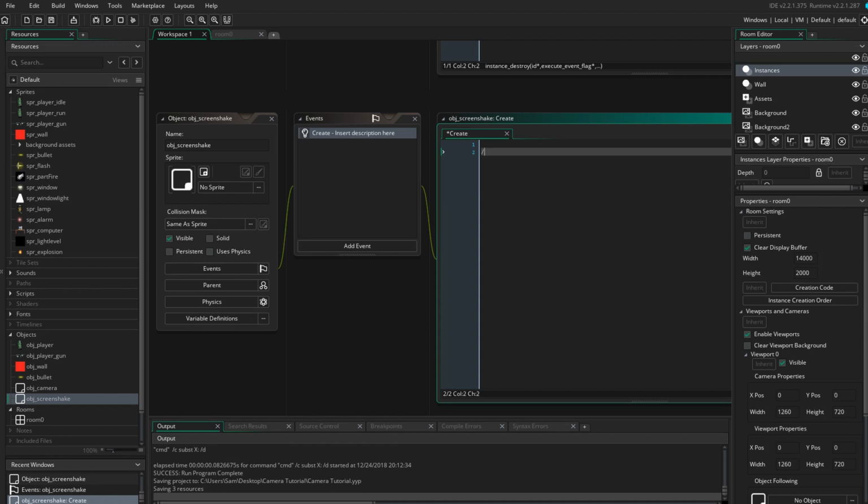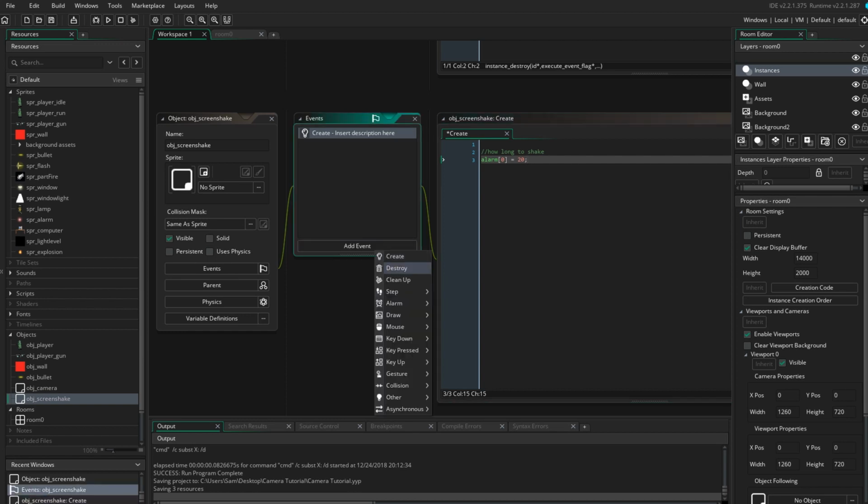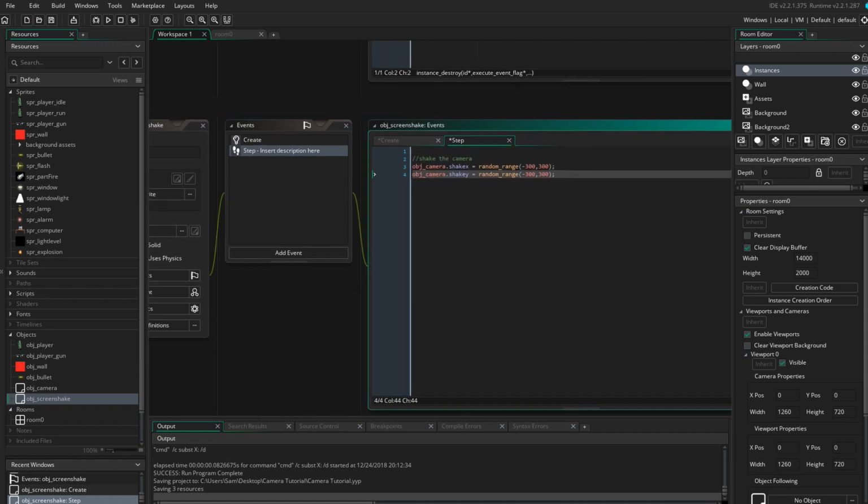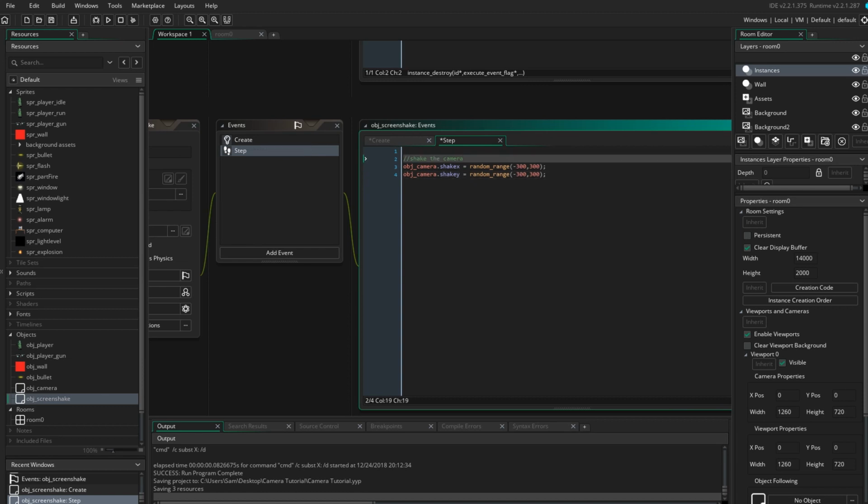Put on the shake. So we're going to shake for 20 frames. And our step event, we're just going to copy paste this code.